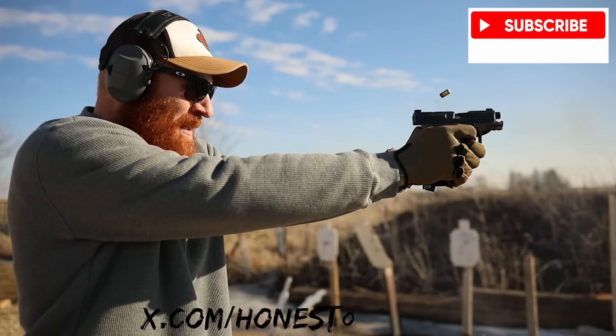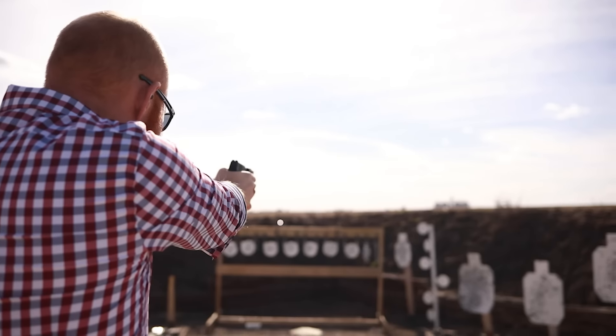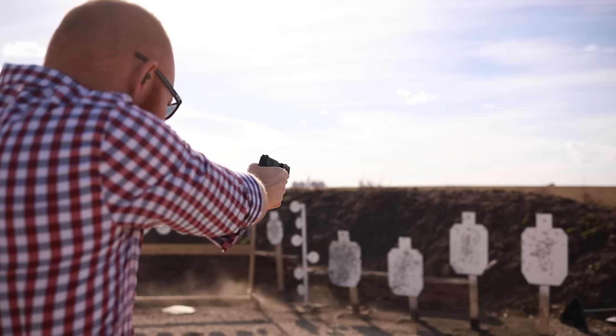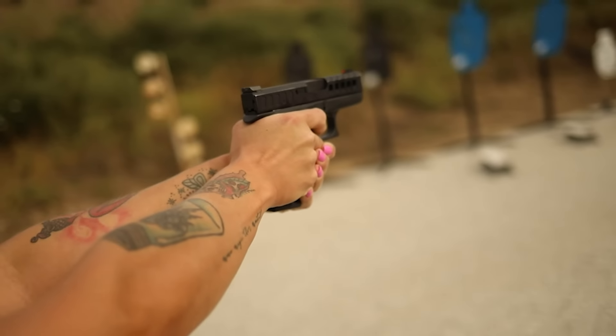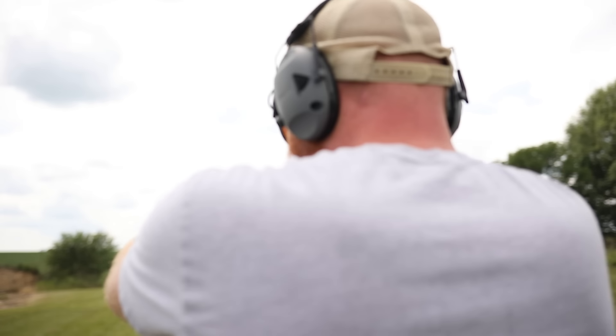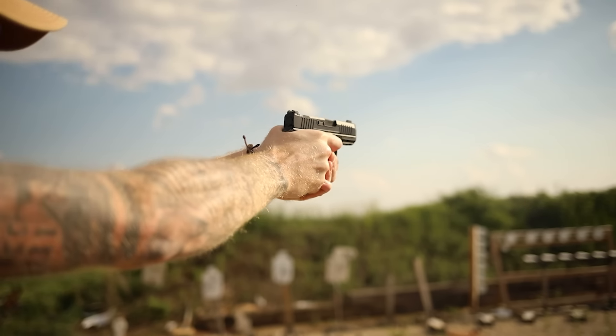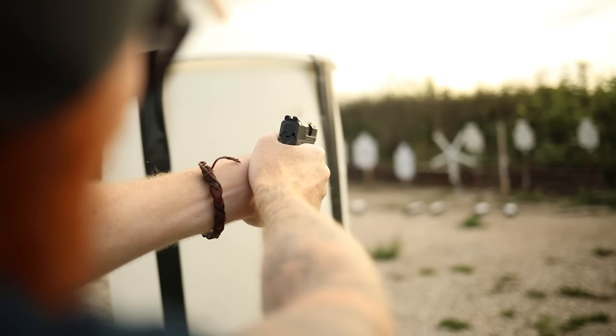What's up guys, this is Chris here and today we are going to be talking about micro nine millimeter pistols. I have a lot of experience with them — I've pretty much shot every micro nine millimeter pistol on the market. Today we're going to be talking about the five best micro nine millimeters for the money. Price-to-performance ratio is going to be absolutely huge here. Most if not all these guns are going to be extremely affordable but they're not going to be slacking on critical things like reliability, accuracy, feature set, and ergonomics.